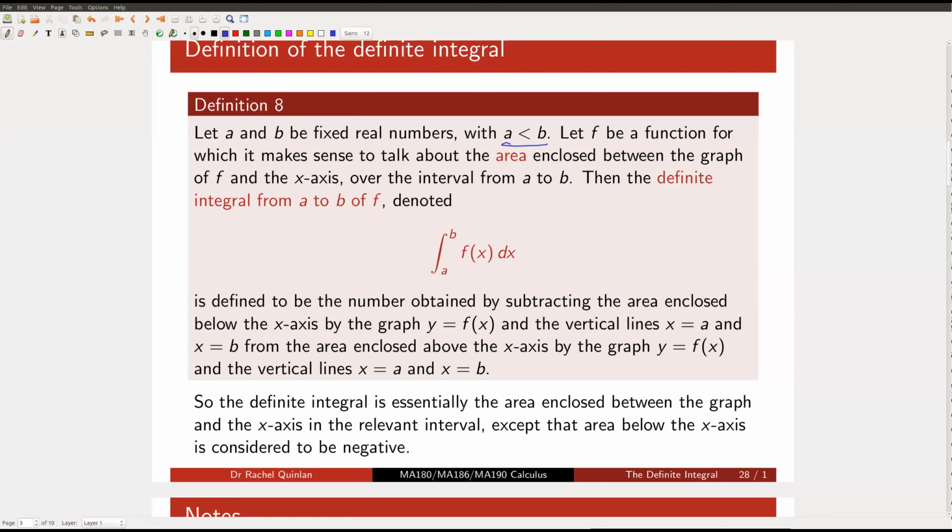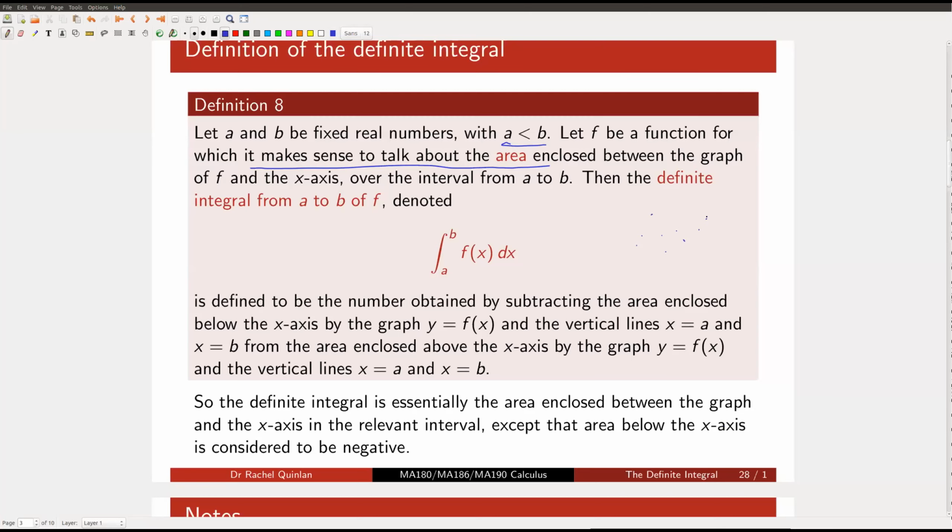So for example, when I say it makes sense to talk about this area, if you had a function f that was completely discontinuous everywhere, so that its graph was just a bunch of dots scattered in a completely haphazard way, that would not be an example of something for which it makes sense to talk about this area. Basically, all reasonable functions in the world of calculus are admissible here.